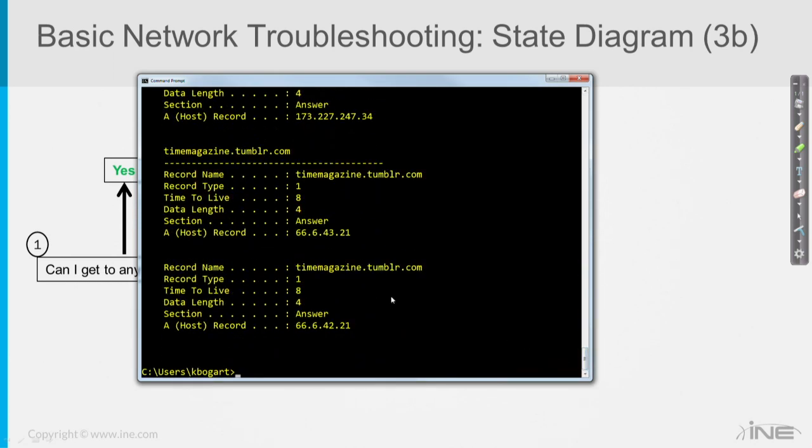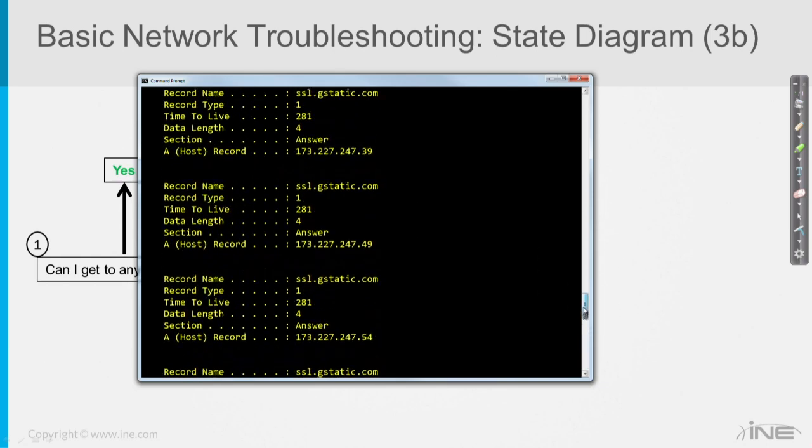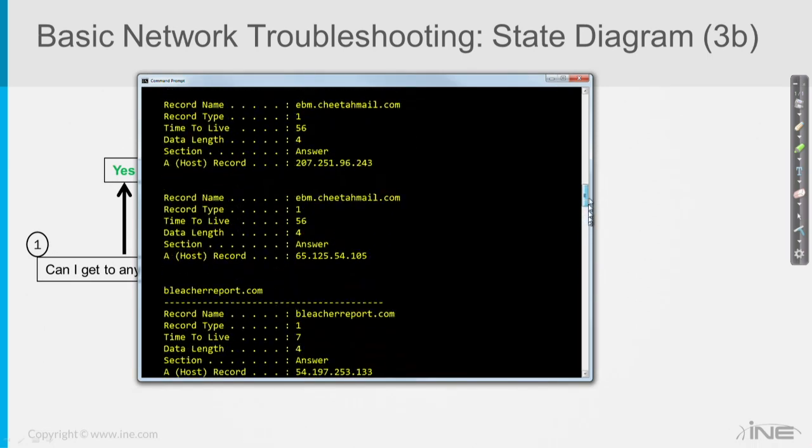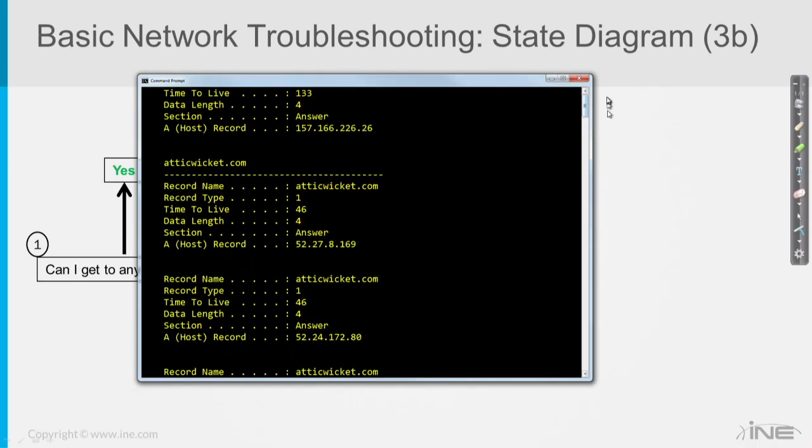Now, why am I looking at this? I said initially my problem was I could not connect to my instant messaging server. And I'm wondering, did it try to resolve something via DNS? And if so, did it work? Well, this is kind of unusable, isn't it? Because there could be so many entries in here, I can't even see them all. If I try going to the top, it stops.